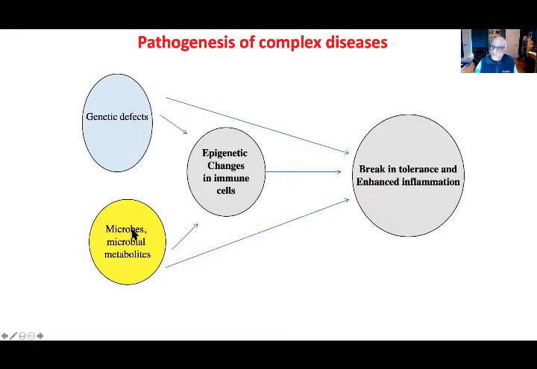Now, if this is not an infectious disease, then there still may be some change in the microbiome, some metabolites generated, and these are being studied. And there's very interesting data coming out. And even in the disease we study, we collaborate closely with Ramnik Xavier to look at the microbiome. So either antigenicity shared with the microbe or a novel metabolite coming from a microbe might cause an epigenetic alteration in an immune cell. Then some clone of immune cells, which is altered, might then break tolerance and lead to enhanced inflammation, and this might be the cause of a disease. Okay, this is the way we think about it.